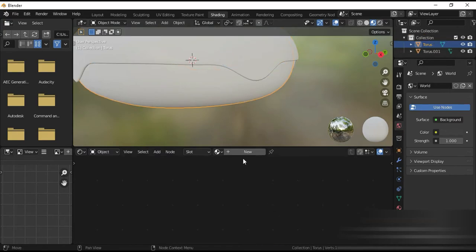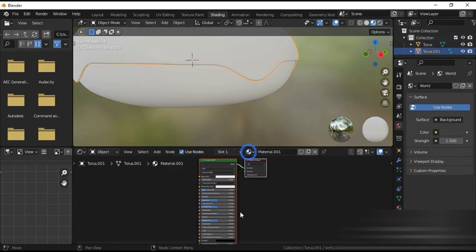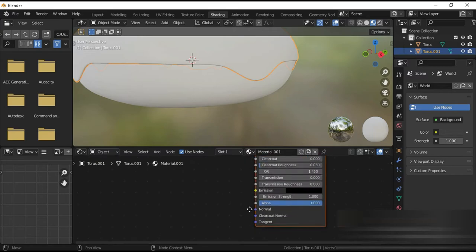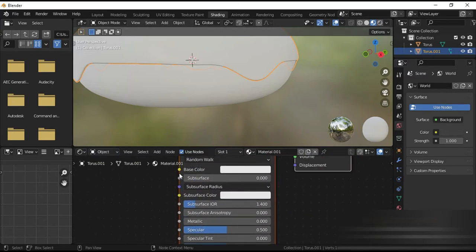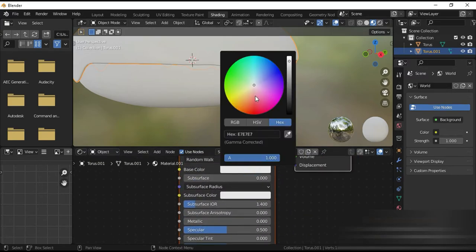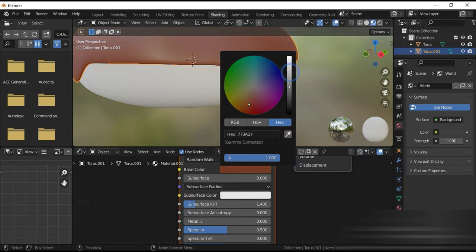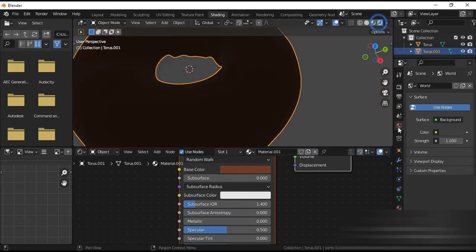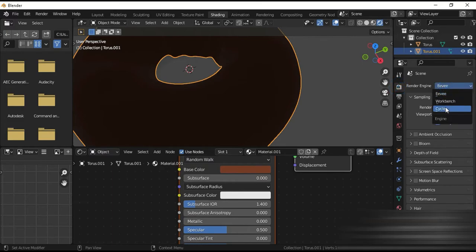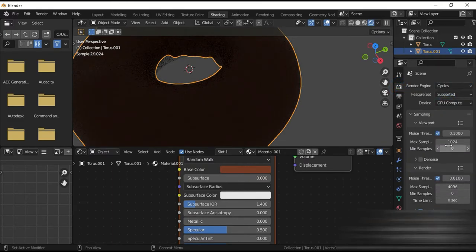So for the top chocolate, first is of course the bump. Let's first of all give it that chocolatey color. Yes, and let's go to Cycles. So Cycles, GPU compute, and the denoise.